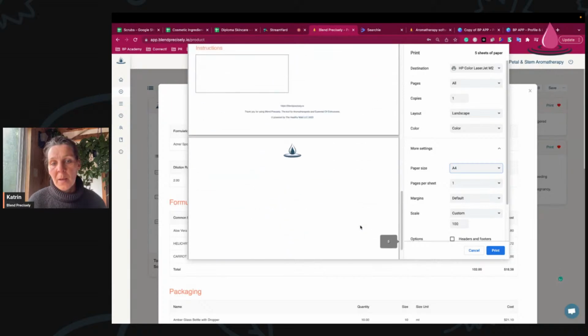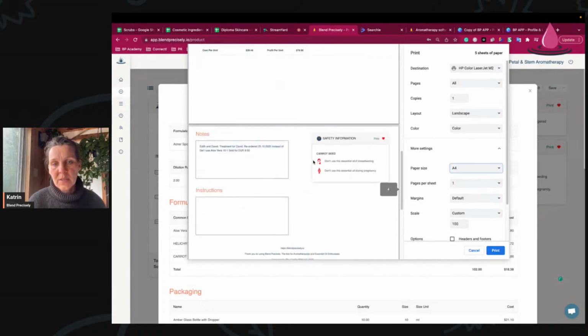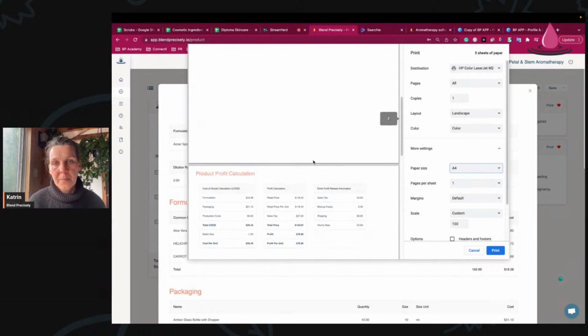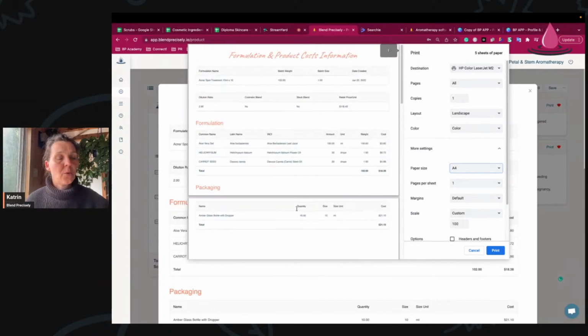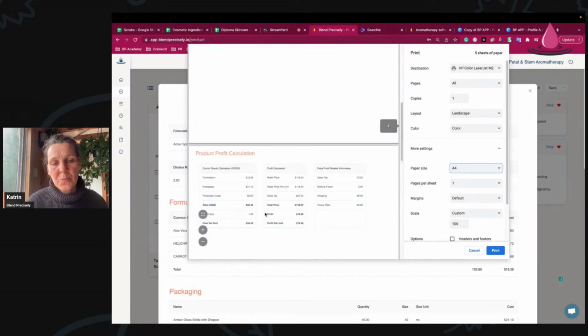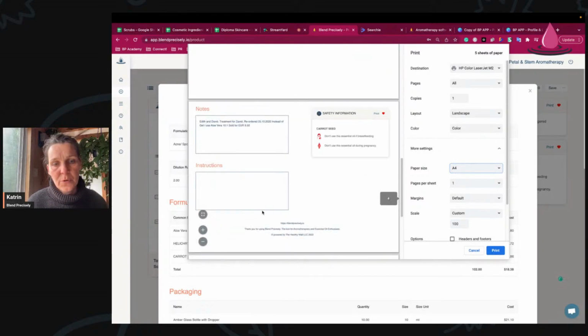So work with it. We will see that we can adjust a little bit the spacing still. I'm not sure how we're going to do this, but Seth needs to figure that out so everything fits even better in. But there's a page break basically for the product profit calculation and then also for the note section.